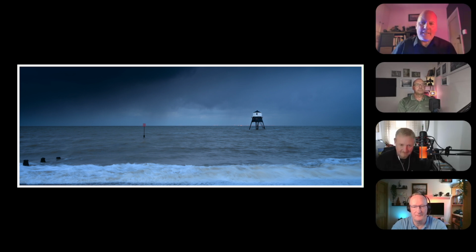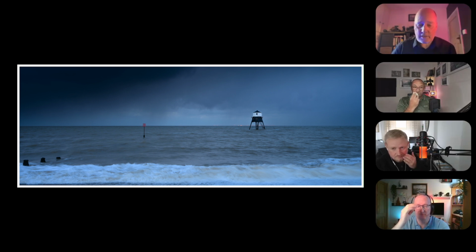So this is me being a bit braver with my processing. This is Dovercourt light. What do they call them? Light towers. They're not a lighthouse. They're a very famous local landmark, more of a lookout kind of tower. I haven't photographed them very much because I live so close that everybody does them. But I realise stuff near you is just as valid as stuff that's a long, long way away.